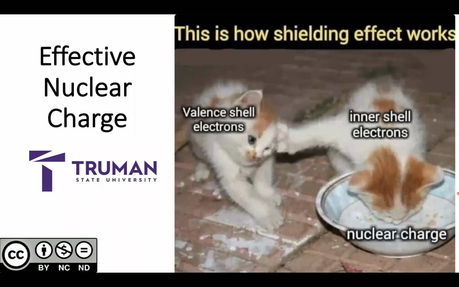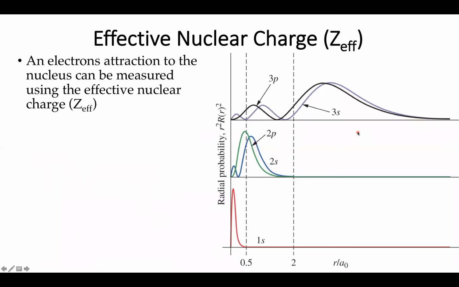So today we're going to be focusing in on how much valence electrons really like to be near the nucleus. And this is actually kind of a tricky idea because it's balanced by two major features. First of all, electrons love nuclear charge. However, it turns out that electrons hate each other. And so when we're looking at valence electrons, we have this balancing act: they want to be near the nucleus, but they have to stay out of the way of all the other inner shell electrons. And we measure this using what's called the effective nuclear charge.